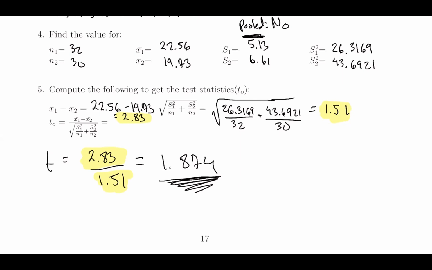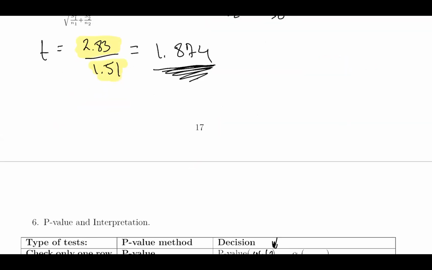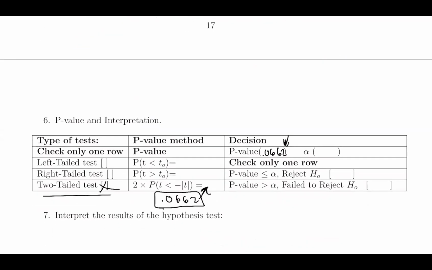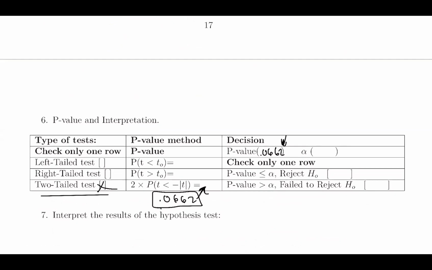All right, so we got the t value, which is 1.874, but you should have also gotten a p value, which is 0.0662. The alpha level that they gave us in our problem was 0.20. If you look at 0.20 and the p value, 0.20 is clearly bigger than 0.066. So we select p value is smaller than alpha. Since the p value is smaller than alpha, you reject the null hypothesis.